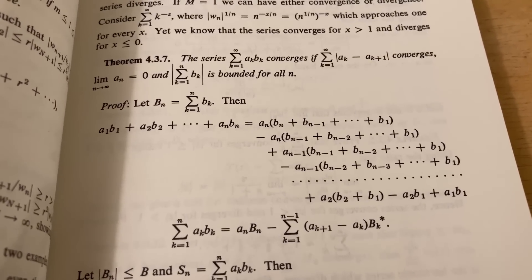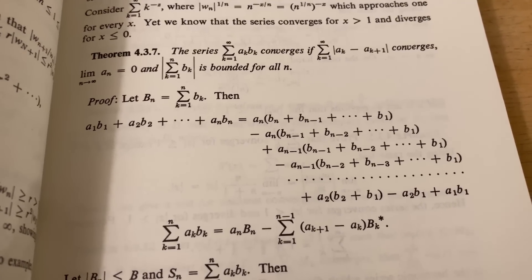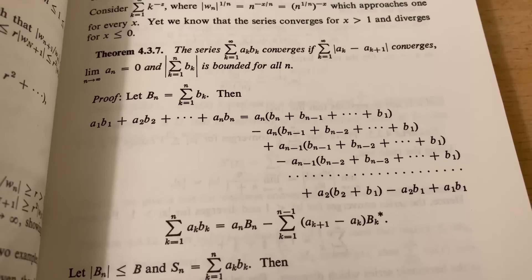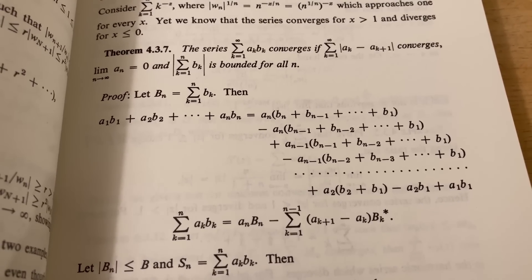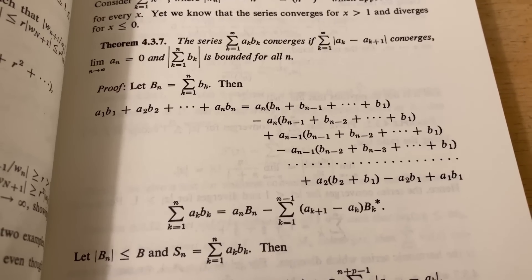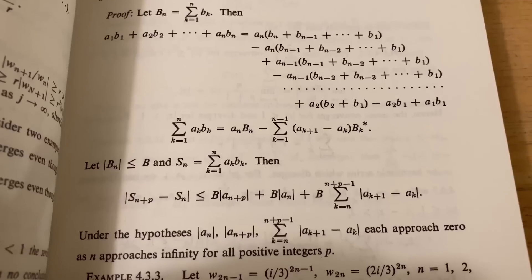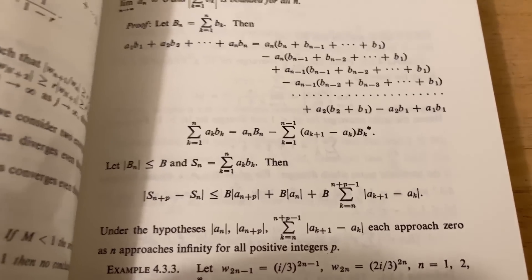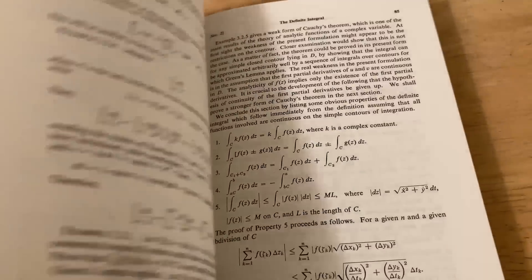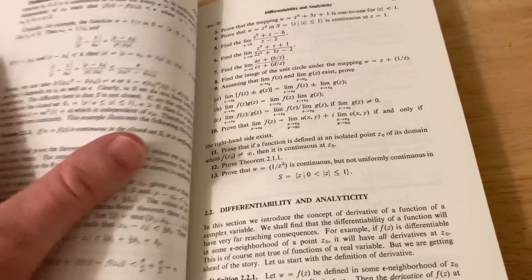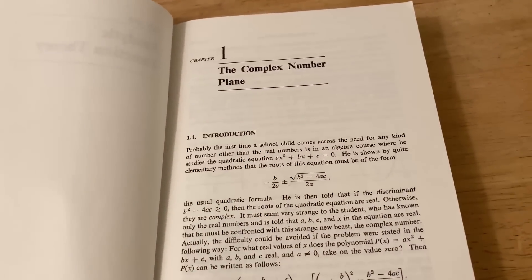This book does have some serious mathematics in it, so even though it is readable from the very beginning, once you get further into the book it's going to require some higher level math, for example to really understand this proof you'd want to have some experience with proofs, maybe a little bit of advanced calculus. You can read certain portions of the book without knowing that higher level math. I was able to read it barely knowing any calculus and I learned some stuff.